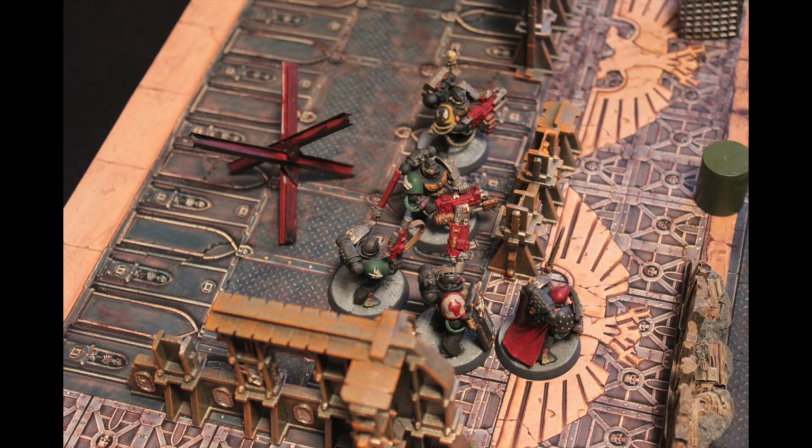And on the right hand side, that is Brother Silence. That is my Black Shield. He's my Zealot. He's also got a Storm Shield as well as a Power Sword, and that makes up my deployment here on the left hand side of the battlefield.